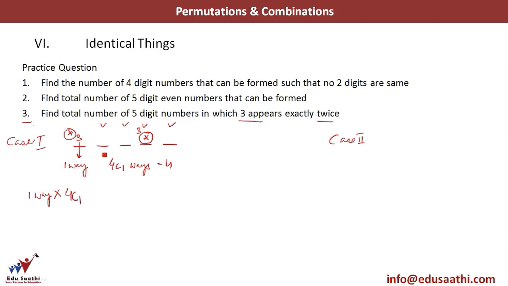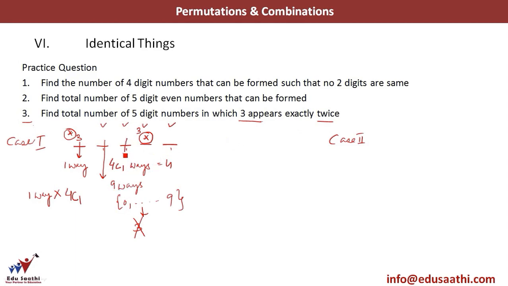In this question I have this thousands place, and I have this hundreds place and the units place. Now in how many ways can this thousands place be filled? This place can be filled in 9 ways. Why 9? Because I can have any of the digits starting from 0 till 9, but not 3. 3 has to be deleted here, because if 3 occurs here, then 3 will not occur twice, but it will come 3 times. But the question requires us that it occurs only 2 times. So this place can be filled in 9 ways.